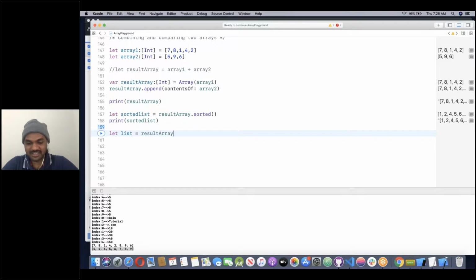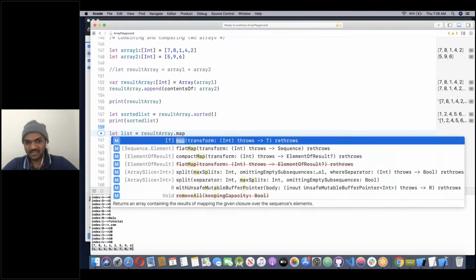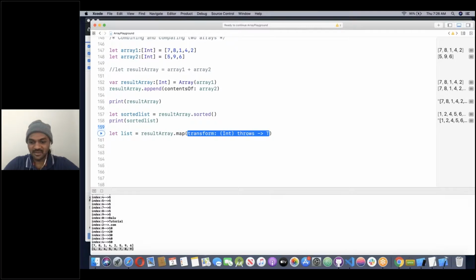Yes. Previously, see map, this is the syntax. When I press enter, it is saying int, right? This is value, and capital T is indicating template. I will make sure it should be int. Then my code. So what is the meaning of this?